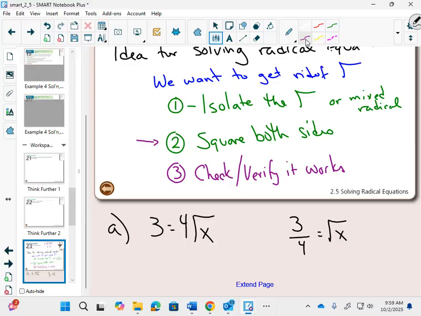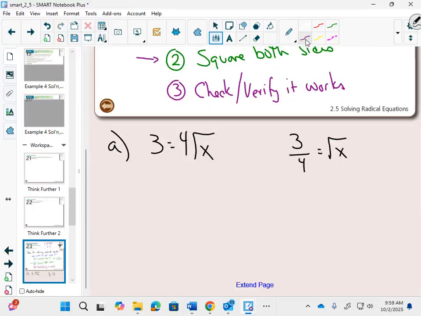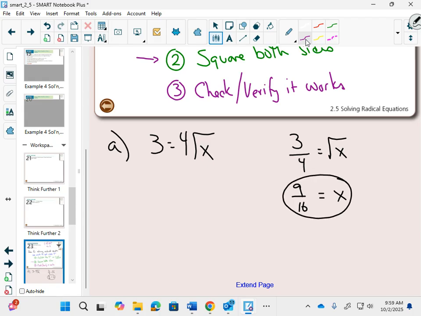How do I solve this question? Well, I'm going to need to square both sides. If I squared both sides here, I would get x equals 9 over 16. If I squared both sides here, and I'm going to put brackets, I have to square the whole side, this will be 9. You see that this will be 16x. And then if you divide both sides by 16, you get 9 over 16 in the end.